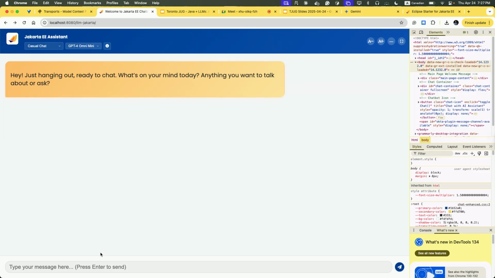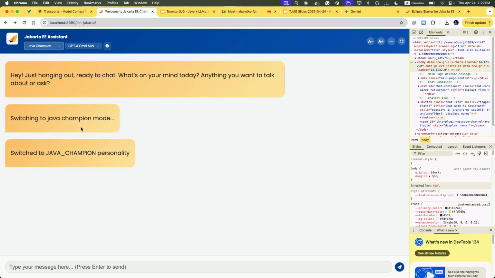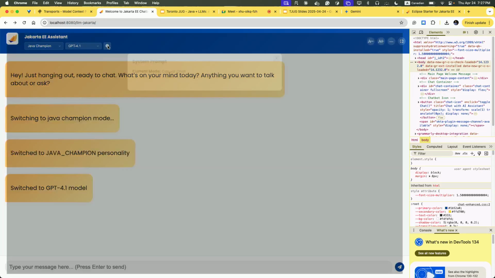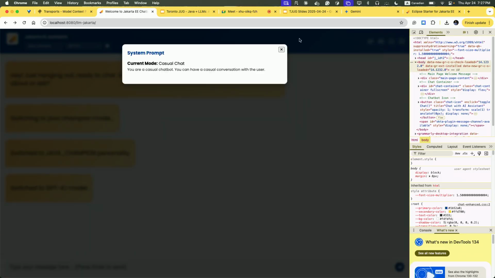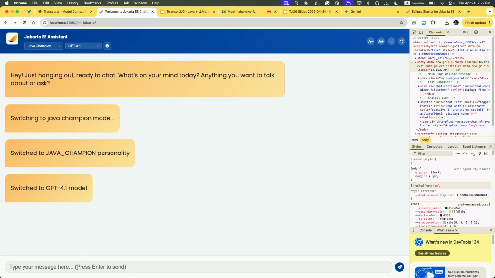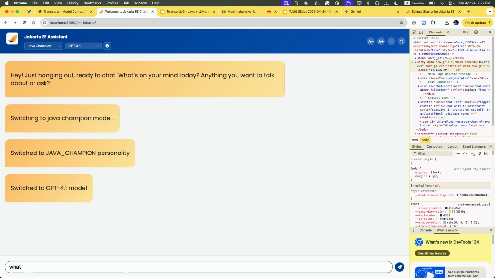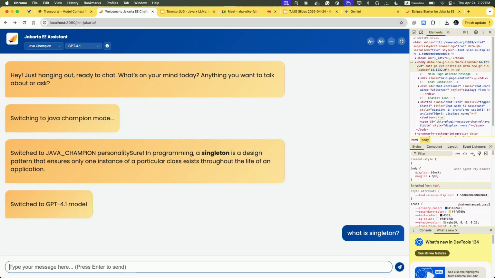Okay. So let's go to the Java Champions and see. Let's say I use this one, and the prompt is essentially that it didn't change. Anyway, that's a UI glitch. Let's see, what do I ask? Maybe, what is a singleton? You can also send me questions.